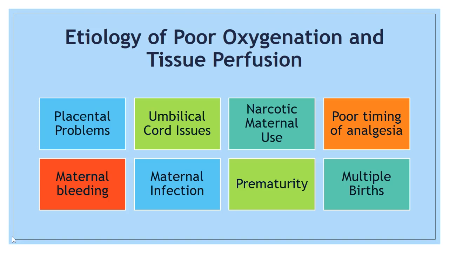So a lack of surfactant, or alveoli that collapse, or meconium that's in the lungs that don't allow the alveoli to open or take up space there. Airway obstruction because of mucus secretion or aspirated meconium, cold stress. All of these things can contribute to poor oxygenation and tissue perfusion in your baby. So, what are some interventions that we can utilize knowing that these are some issues that cause this in the newborn?